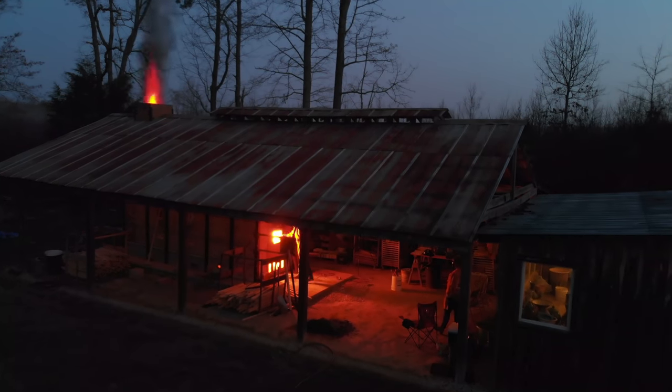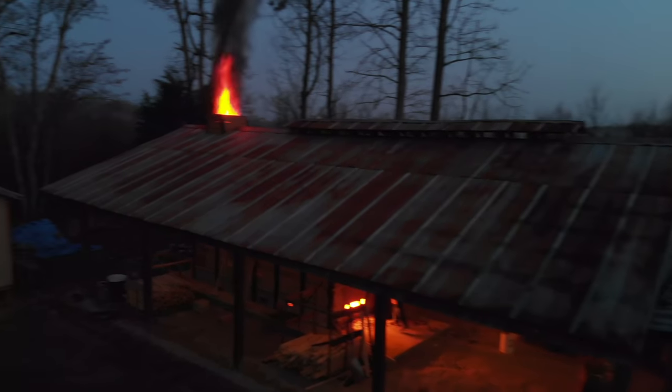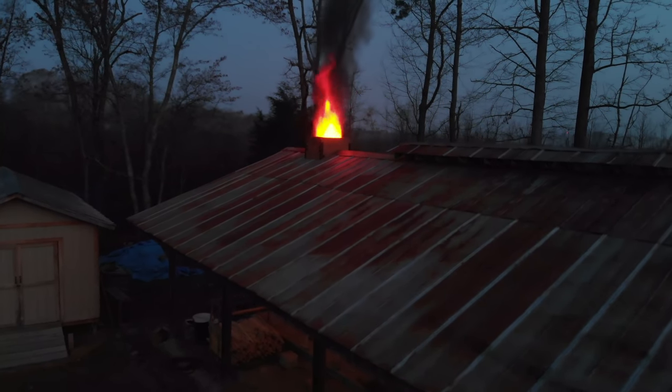But right now it should be almost at top temperature, and then we're going to hold it at the top temperature for 4 or 5 hours. There's been so many people helping out with this, and that's one of the most fun things about a wood kiln, it's this whole community thing. You can't do it on your own, you need other people. And so you have this wood kiln that's huge, so you have room for other people's pots.